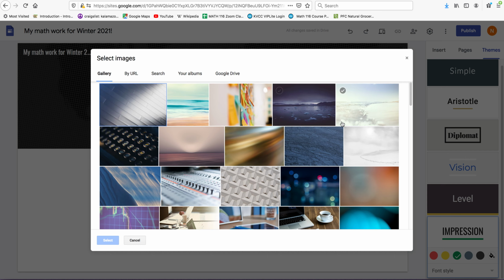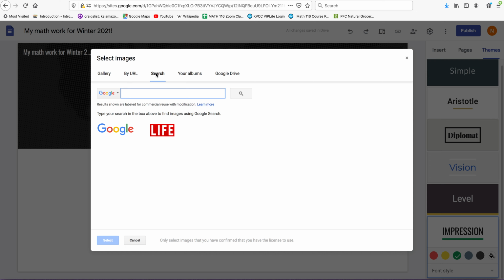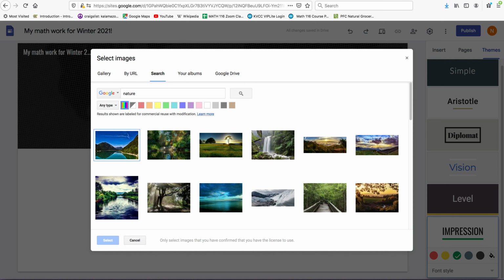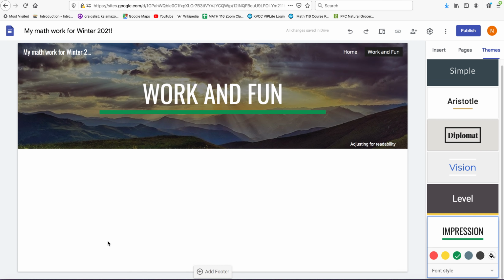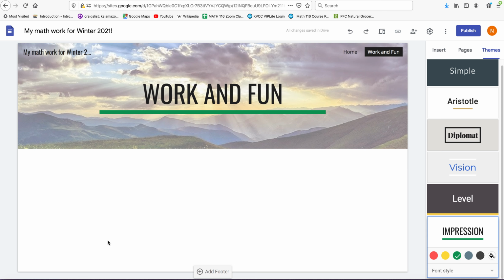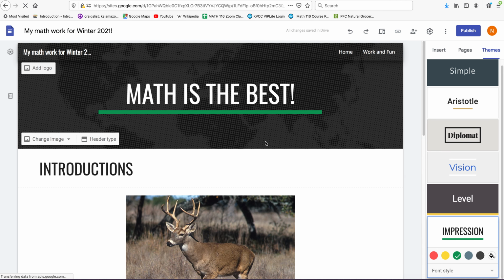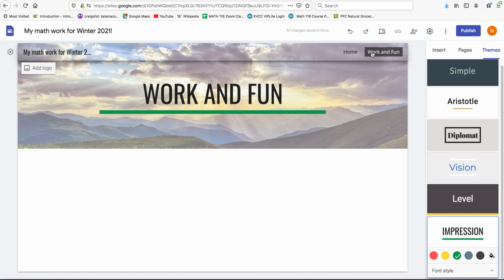And again, you can come through here and you can pick one, or you could do a search. Let's see. We'll try nature. Ooh, very zen. Okay, let's pick that. Ooh, look how soothing it is. And if you do this on one page, I don't think it necessarily changes it on the first page. So you probably want to set up that kind of thing in the beginning. It's pretty nice to look at. I'll give you that. All right. That gets you started. This is enough for now.